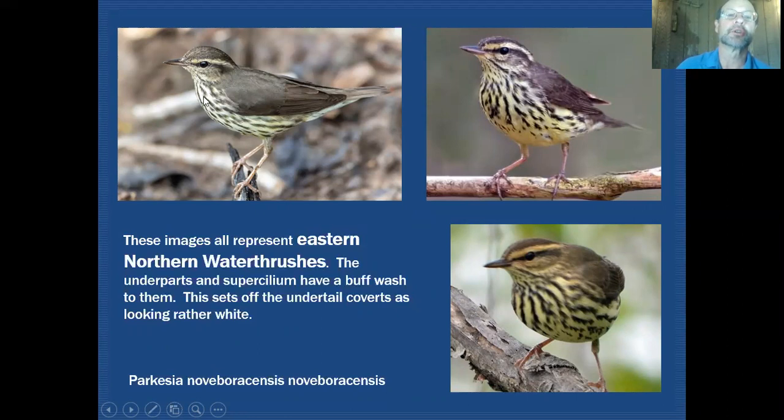You can see it's got the strong markings on the breast. You can see the throat area between the malar stripes. Here's one malar stripe and you barely see the other one here. You can see all the stipple markings in between the two. And so you get this dirtier looking throat area.